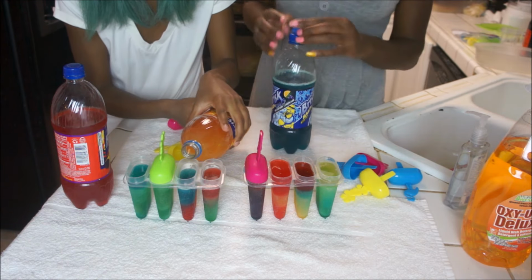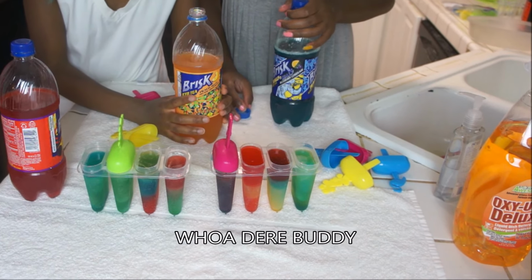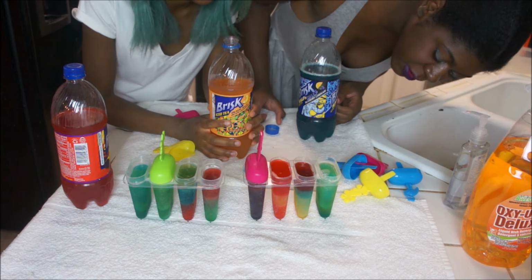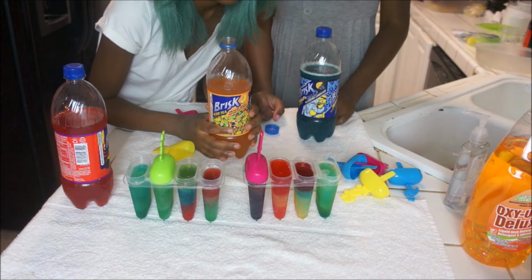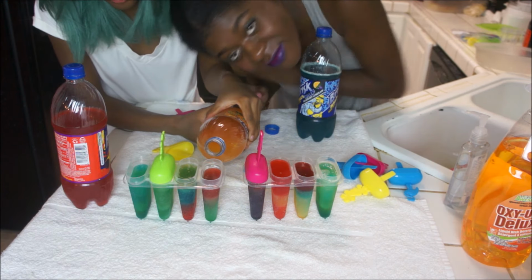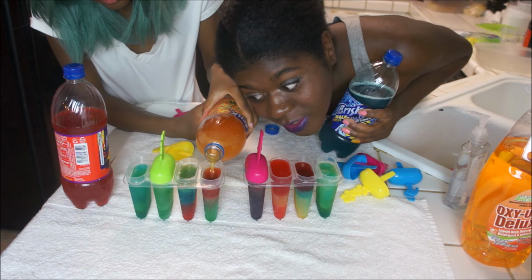Can I have a couple of that? No! Experimenting! It's still okay. Okay. Oh! Y'all just saw what happened? It wasn't done. It's froze though, so it's still gonna be a different color. That's weird. Why'd that happen? I don't know. So you're gonna pour some of this on top. Science, guys. Science.